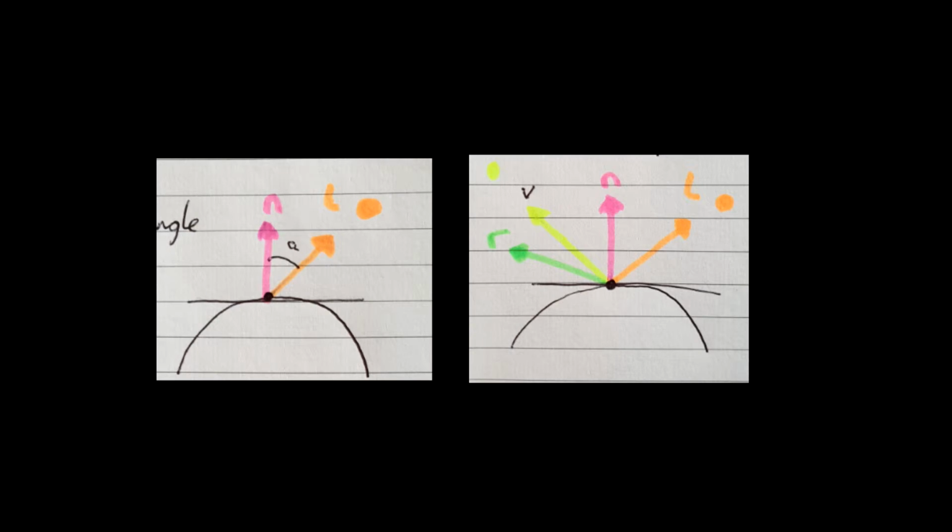On your screen now you can also see the 2 diagrams that I used. On the left you've got just how the ambient and diffuse lighting is calculated, and on the right you've got the ambient and diffuse lighting, but also how the specular lighting works as well.